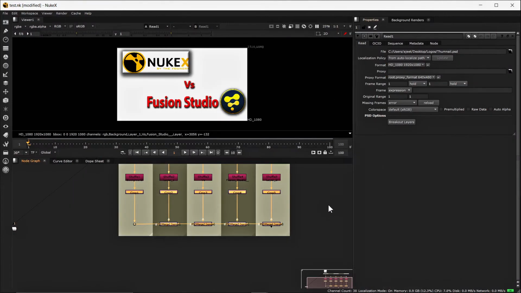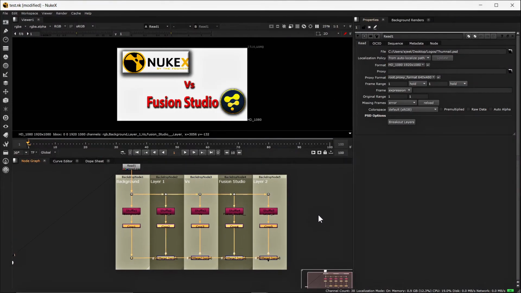So this is a disadvantage of NukeX. Whatever you have done in Photoshop will not exactly match, especially if you have used some operations or blend modes, which in NukeX are called operation modes. They will not be exactly the same. So the final result will be a little different, not totally different.